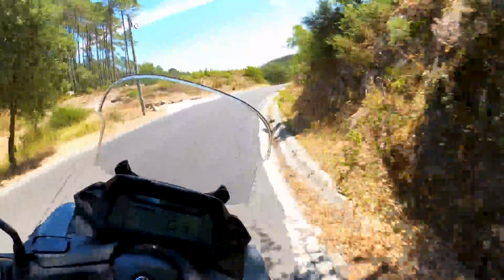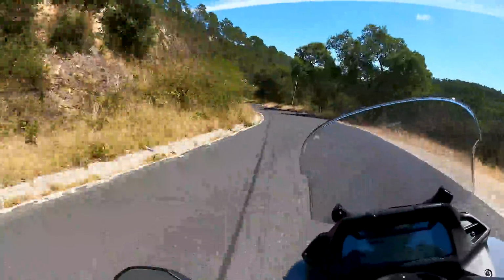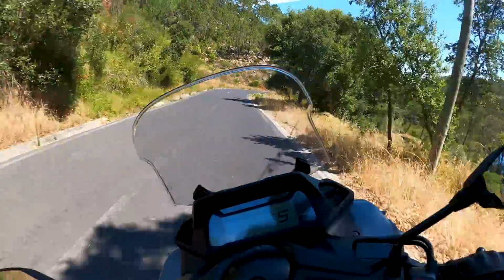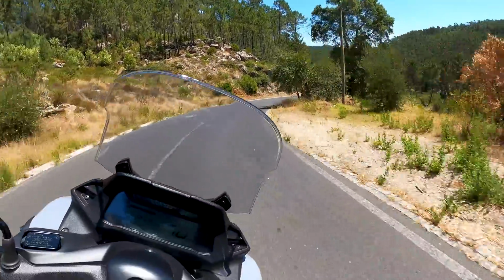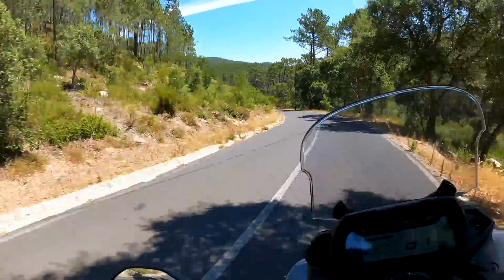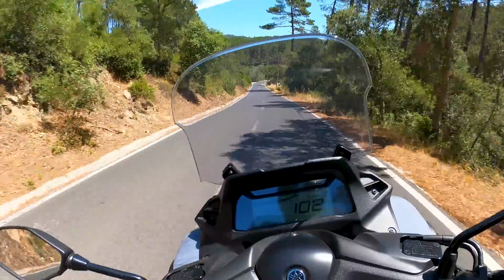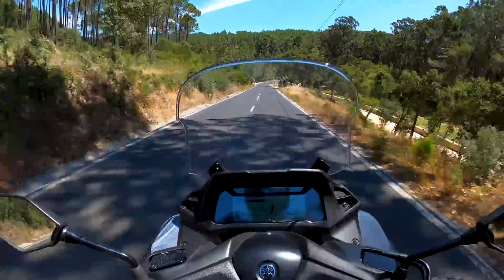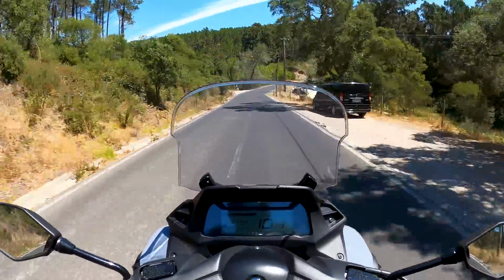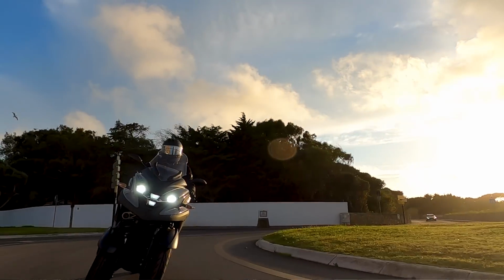I really wish I could take one of these, gear myself with a ridiculous amount of armor and just ride it until I manage to low-side this. I don't think it's possible. I think the rear wheel will spin out before you actually manage to low-side. It is amazing. It's not a fun bike here. It's not agile enough. It's too slow.